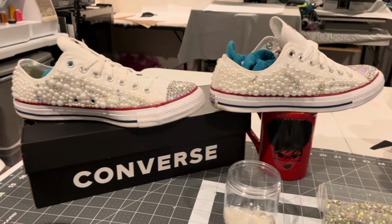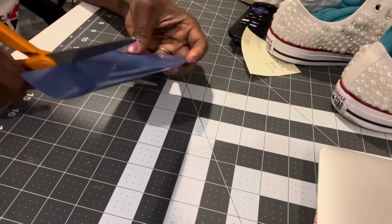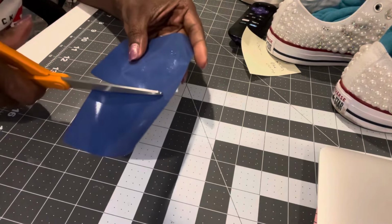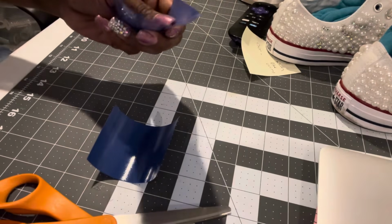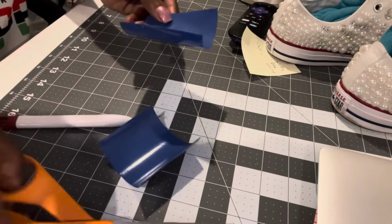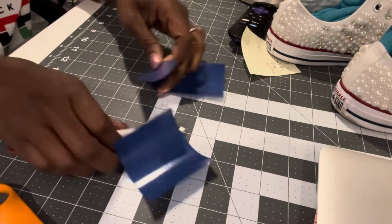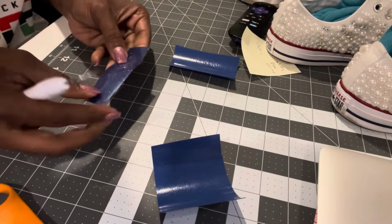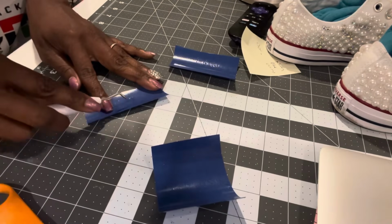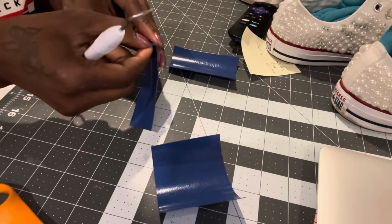Okay? Oh my God, I think that fit perfectly, y'all. I think I did a good job with measuring this. So let's see if it's going to be the right size. If it is, it's going to be good measuring for me. Y'all might not know, but I suck at measuring. I'm always messing up something. So I'm going to turn it backwards so we can try to get this together. Peel this off.